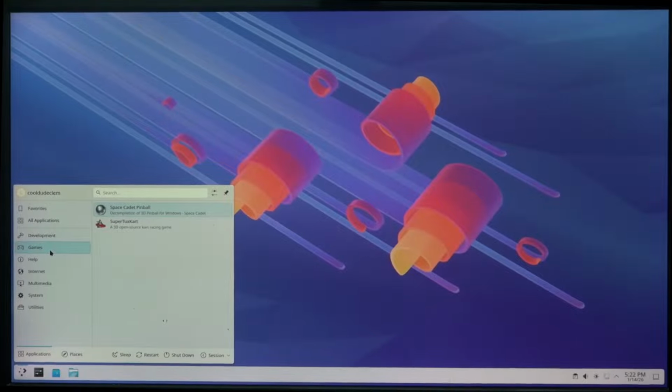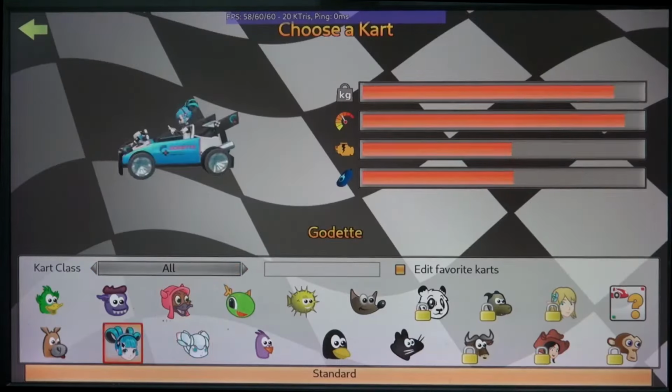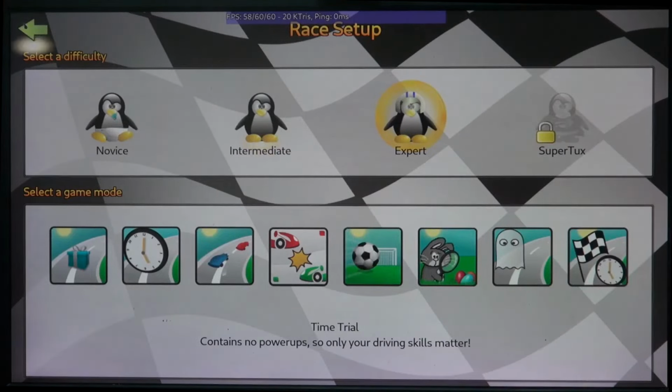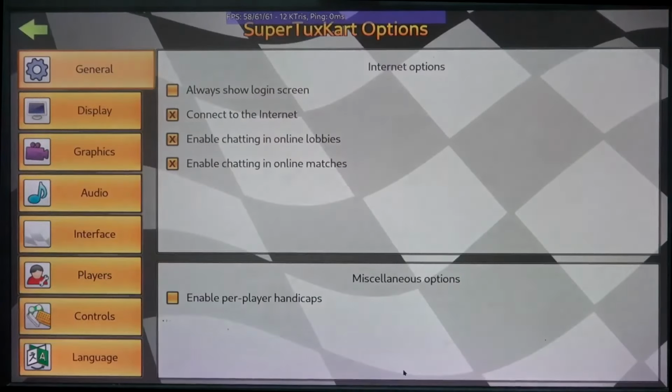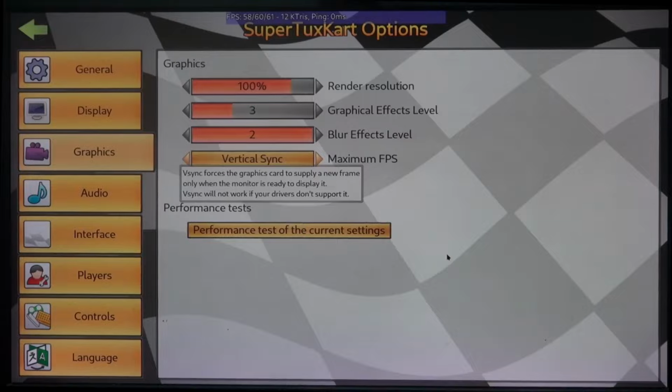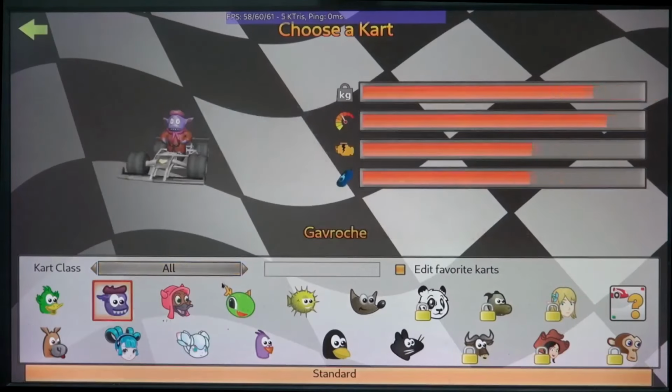So first test, can we game on this? And the answer is yes. But I think you already knew that was coming. So with this old graphics card I've got, I cannot have the graphics on too high or it's going to really chug. Round about there seems to be a good balance for this graphics card, because it's an old AMD graphics card.